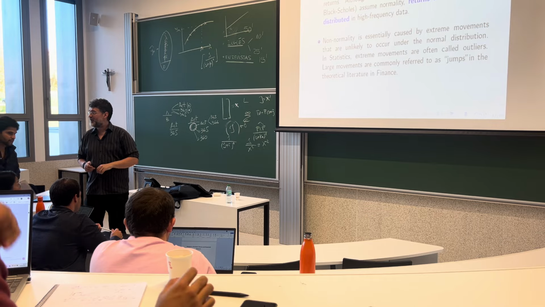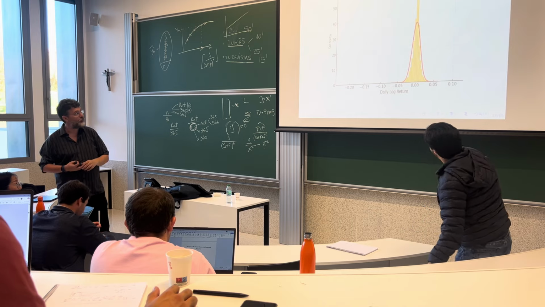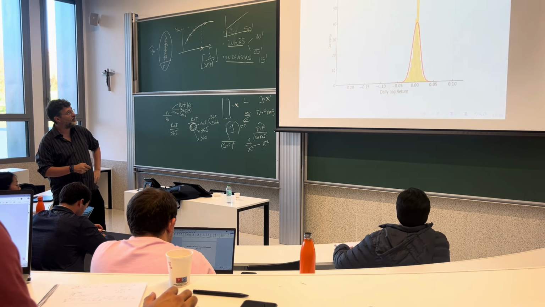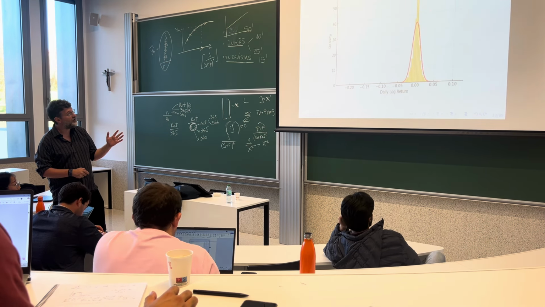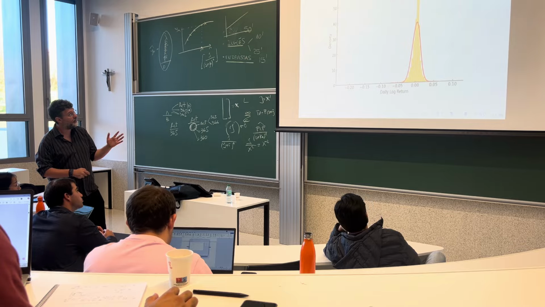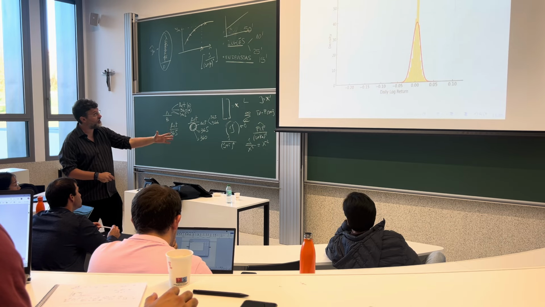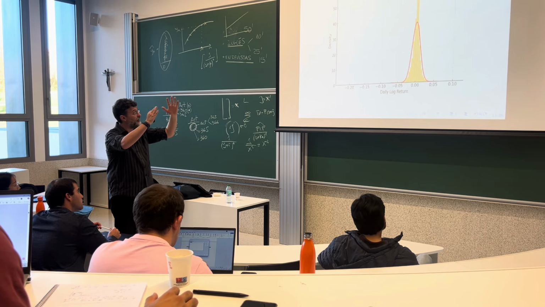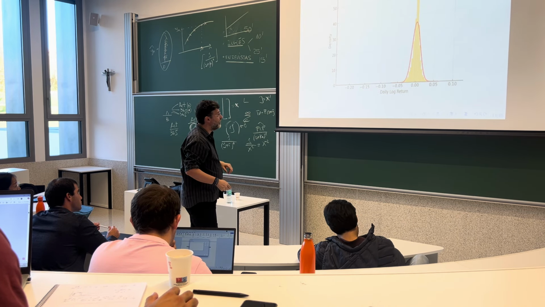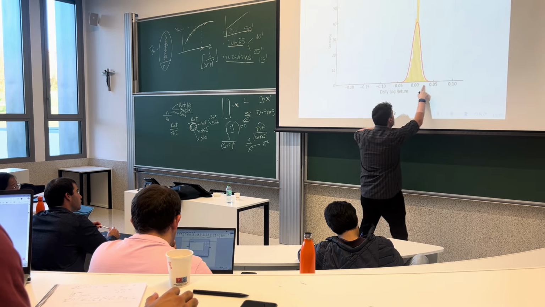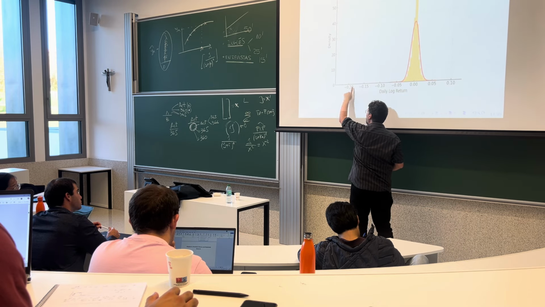Number 2, returns are not normally distributed, and this is something that was clear the other day, right? We were working with daily returns. Here you have daily returns over 45 years in the S&P 500. If returns were normally distributed, you would have something fitted by this Gaussian distribution. In reality, the distribution of returns is much more spiky, meaning there is a much higher concentration of returns around zero than expected under the normal, and then we have a propensity to find some values over here, very extreme, and even more extreme values over there.